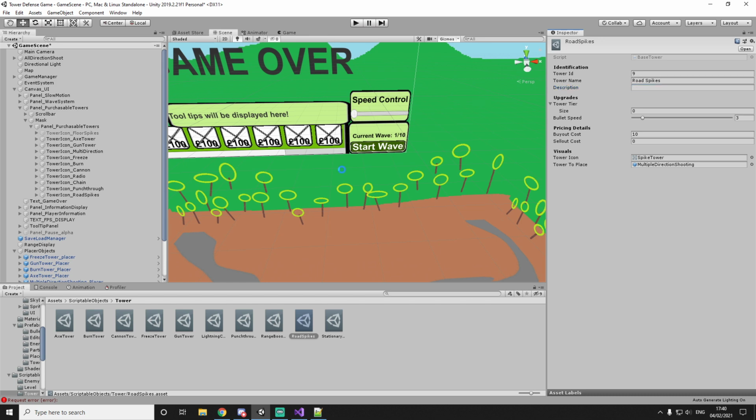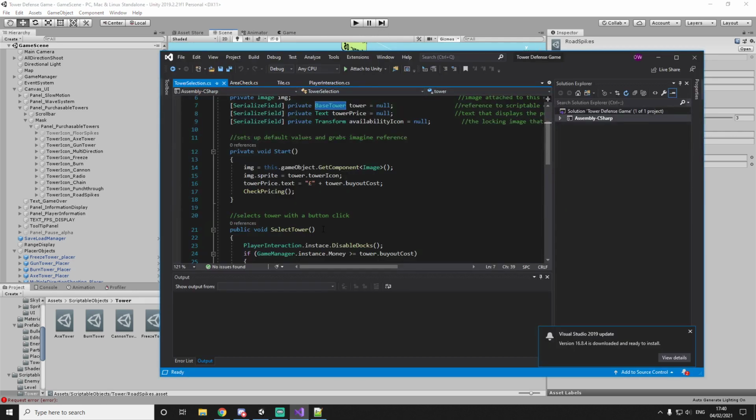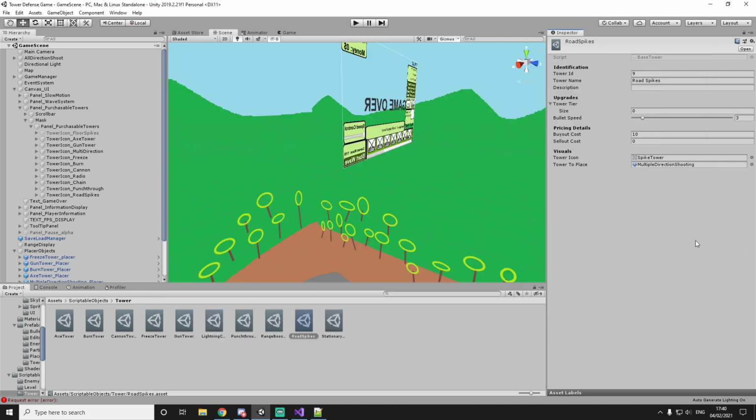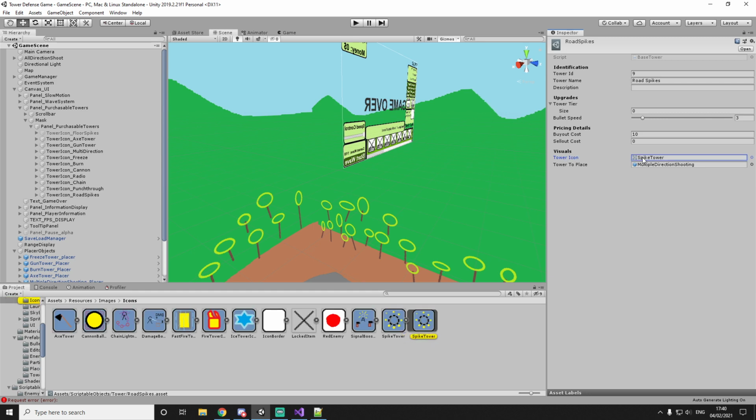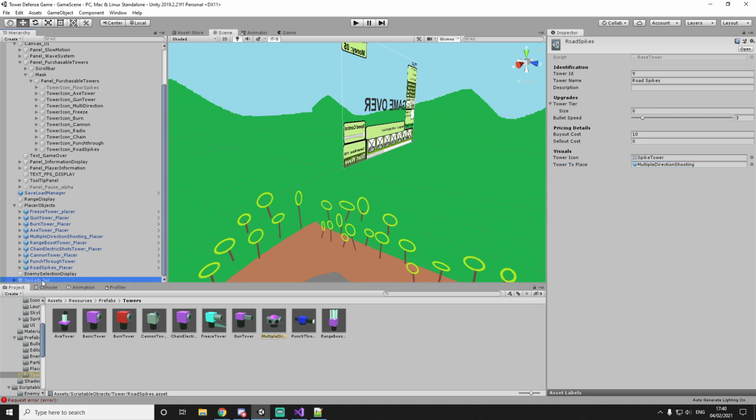It's also necessary. That's great. Now that we have this, we can now place the spike tower. It's funny because it has the spike tower as well. So the tower to place is going to be our road spikes, which are in here.